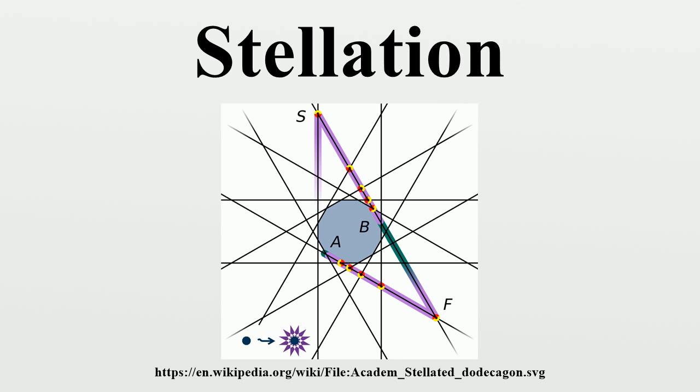The word stellation comes from the Latin stellatus, starred, which in turn comes from Latin stella, star. Kepler's definition. In 1619 Kepler defined stellation for polygons and polyhedra as the process of extending edges or faces until they meet to form a new polygon or polyhedron. He stellated the regular dodecahedron to obtain 2 regular star polyhedra, the small stellated dodecahedron and great stellated dodecahedron. He also stellated the regular octahedron to obtain the stella octangula, a regular compound of 2 tetrahedra.